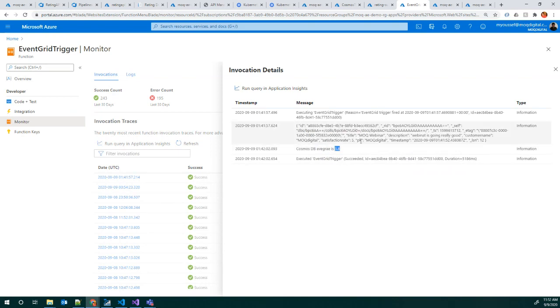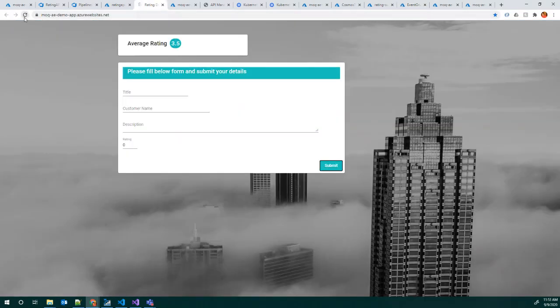3.8. So Michael, to summarize quickly, that function received that event, or got told about that event from Cosmos, it ran and it recalculated the whole average and has put it in cache, right? Correct. Cool. And also, if we move to our application again right now, we should see that the average rating is updated to 3.8. So let me go to our application, hit the refresh button, and we will see that the average rating has been updated to 3.8.